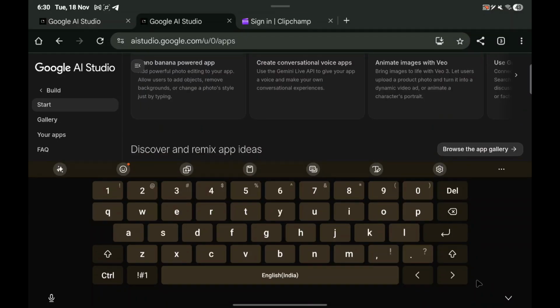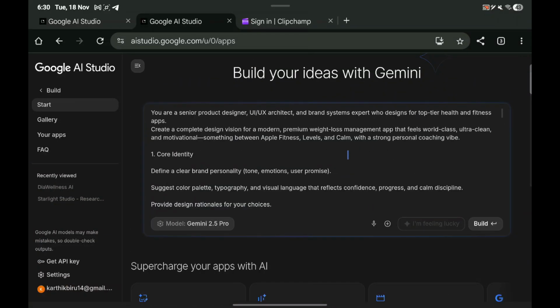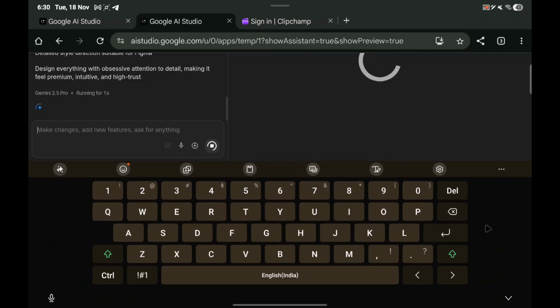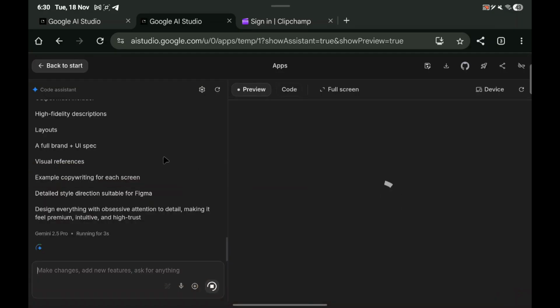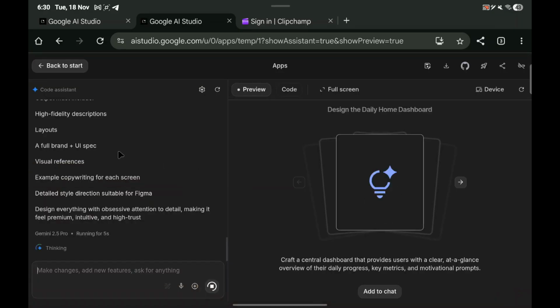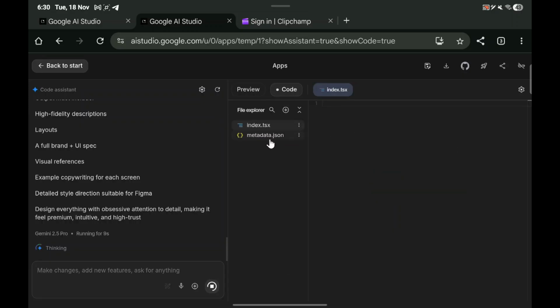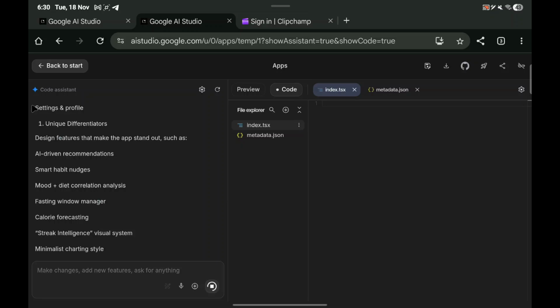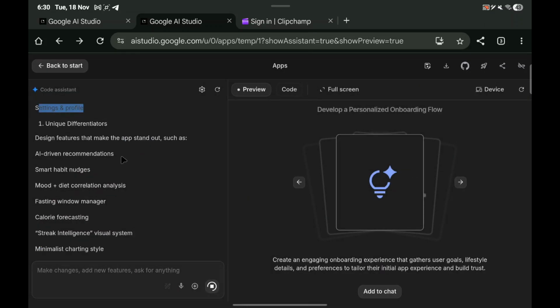It is going to give you a beautiful prompt. So just go and type build. That's it. And now, you will see a beautiful app building. Look at this, you're going to be shocked. See the code, how much code is going to be generated, and that is crazy, because now Gemini is analyzing what to do, and then it'll start coding.